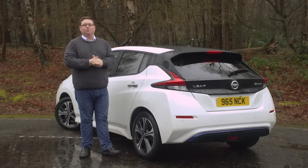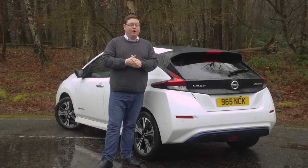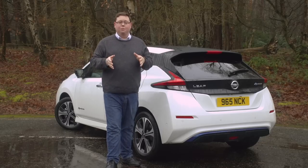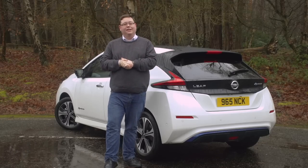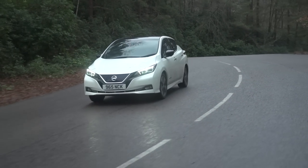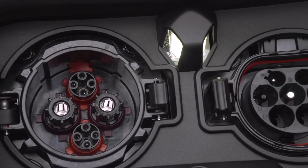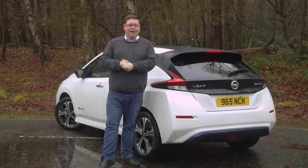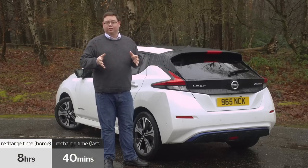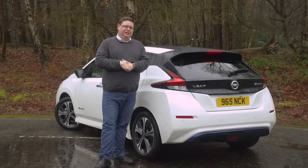The LEAF, along with its key rivals from Renault and Volkswagen, qualifies for the lowest band of company car tax, so it makes a good deal of sense for company car drivers. It's worth remembering though that if you buy privately on a PCP finance deal, as most buyers will, you'll need to spend a lot of time in the LEAF and do a lot of miles before it starts to save you real money. Charging an electric car is vastly cheaper than paying for petrol or diesel, and charging the LEAF takes 8 hours on a standard 7kW home charging unit or just 40 minutes using the kind of fast charging equipment you're likely to find at a motorway service station.